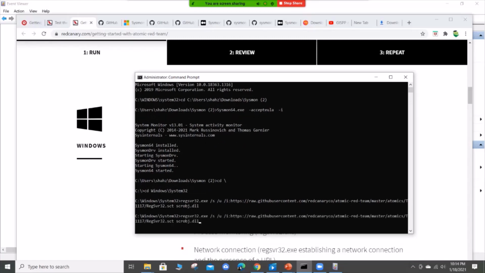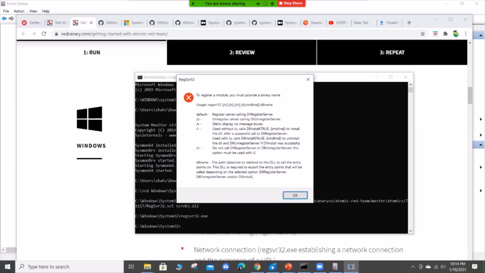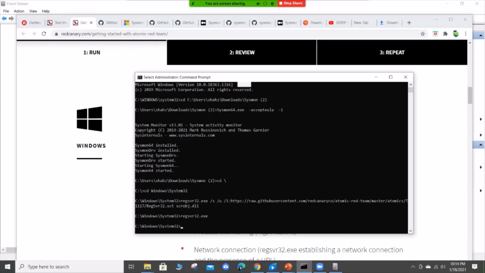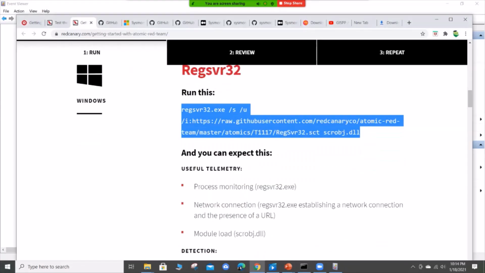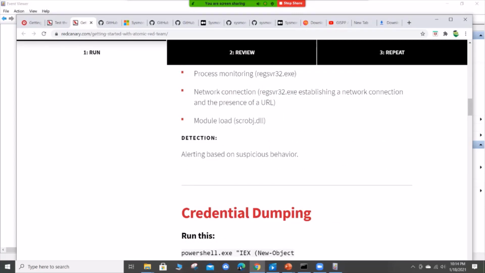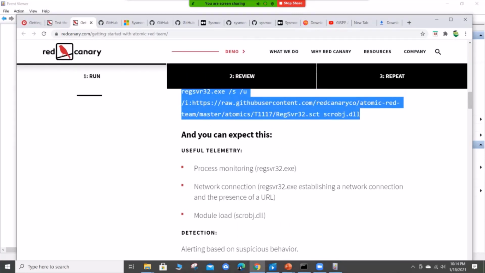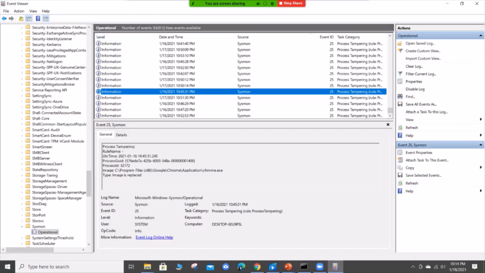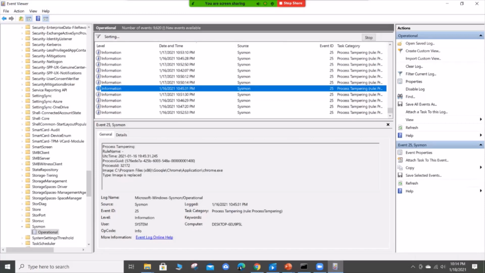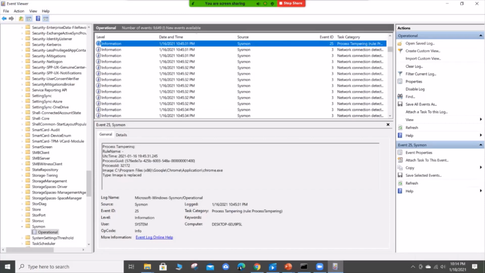Did it work? Okay, let's check one thing here. Now we did this one, and if we check our logs, which is 10:14 here.